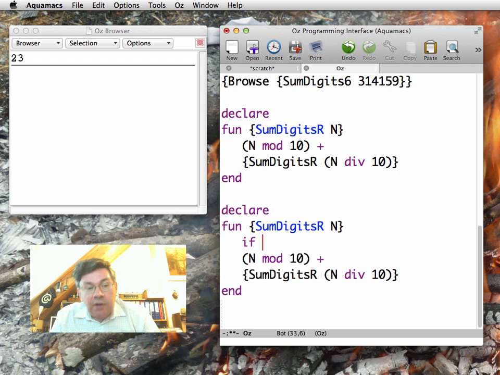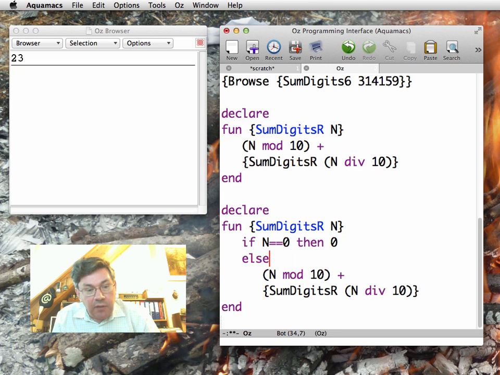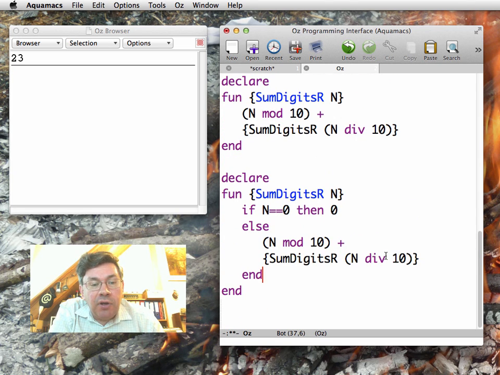I will use an instruction called an if, a conditional. If n equals 0, then I stop. Otherwise, I go on. So this is else, and then end. So this is a better definition. It uses the same idea of recursion, but it knows when to stop.